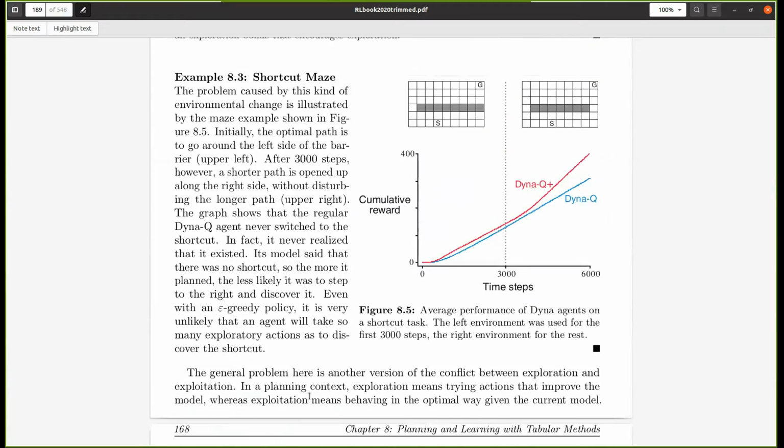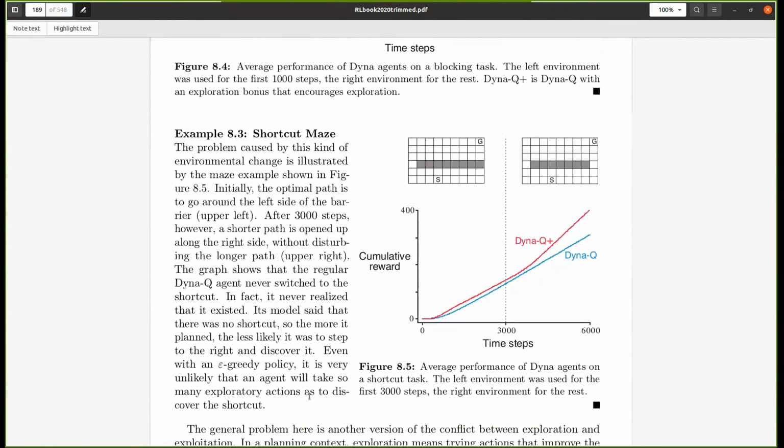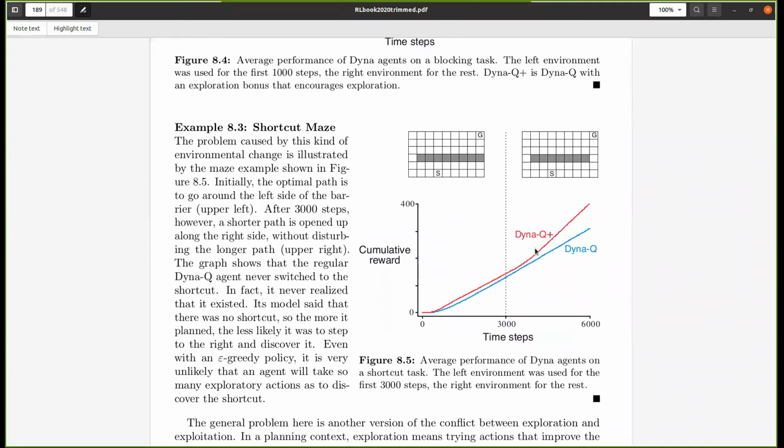Okay, let's look at another example where DynaQ+ is particularly beneficial. Here we have another change in the world, we get this shortcut. For the first 3,000 steps, we don't have this short path here. We've got to learn this longer path, right?